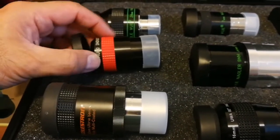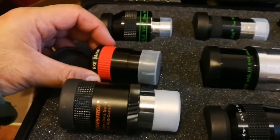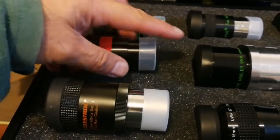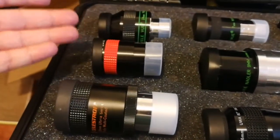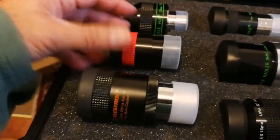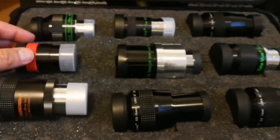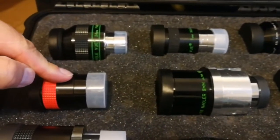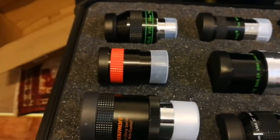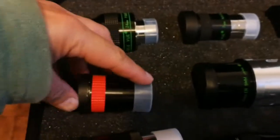Okay, now it's the time for the RKE Edmund Scientific Industrial Optics RKE 28mm. It's one of the best eyepieces I've ever seen. Practically the eyepiece disappears and you see just the field of stars. So I want to use this more, and this is a lightweight eyepiece, so it can be used in this case. It doesn't take much space, so I'm just putting this now in. And as you can see, two of the dice cubes, 2x4 dice cubes dimension, easily fits this. And if I press it, it just stays there.